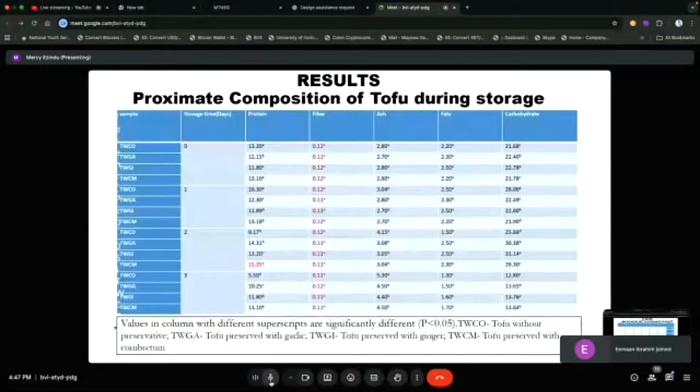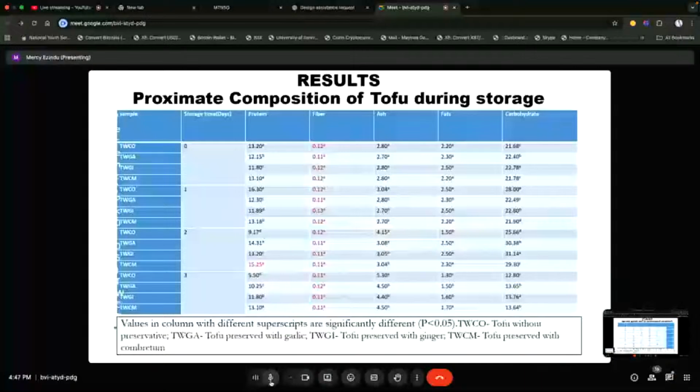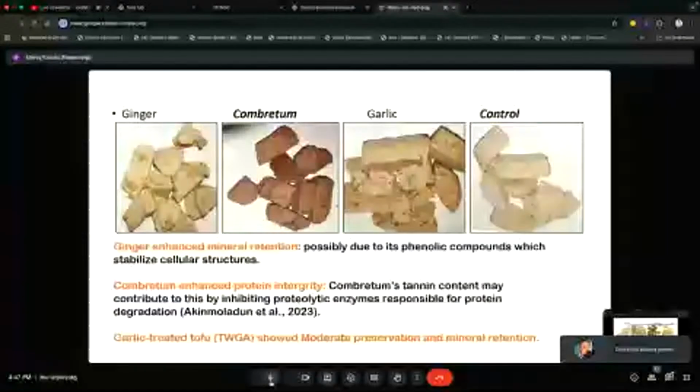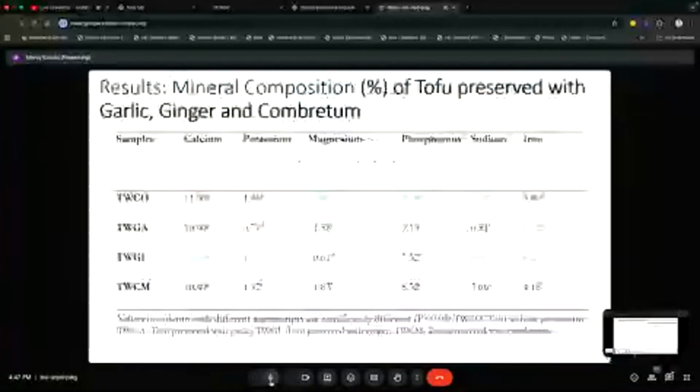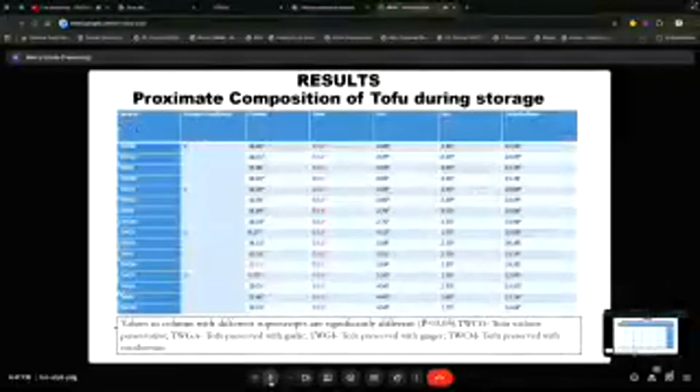Please, I want to ask, it is known to be a high protein food. Why? The protein value. Go to protein. Yes, we are looking at the protein content of your product. Why are the protein values low? What's the range of the protein?